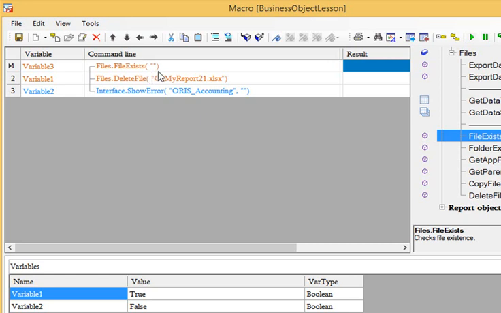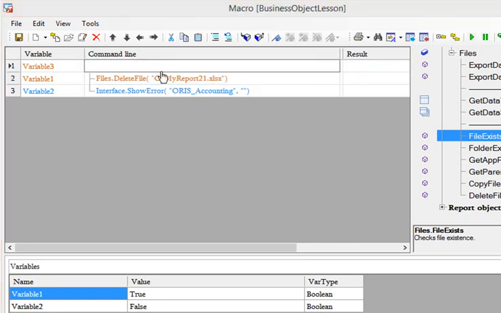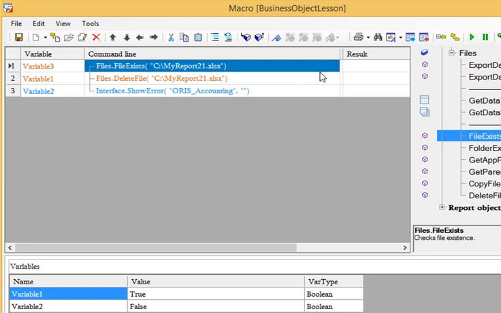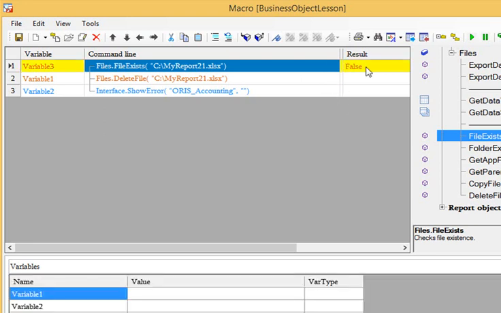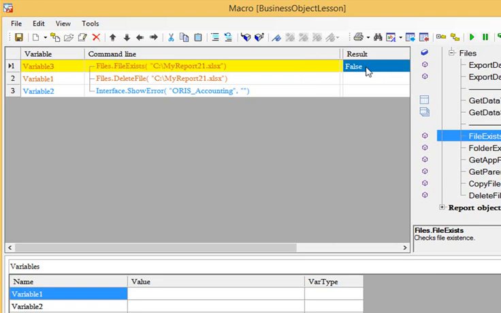Now, if we specify this incorrect file name with its path and extension, and this parameter, and run by using the F8 key, we will see false in the result field, which means that the file doesn't exist. So it can't be deleted, of course.